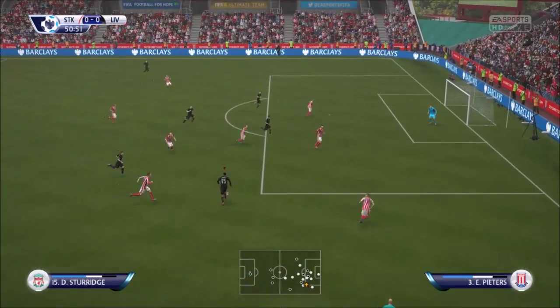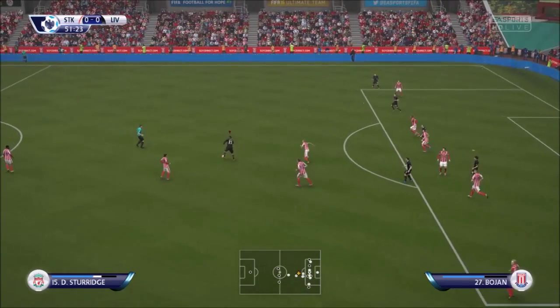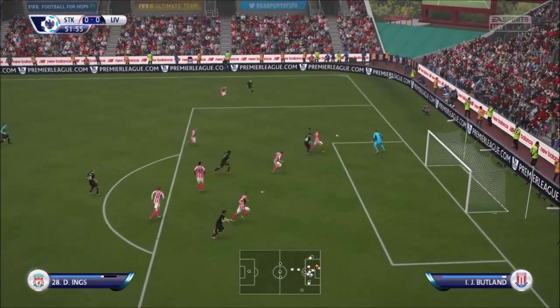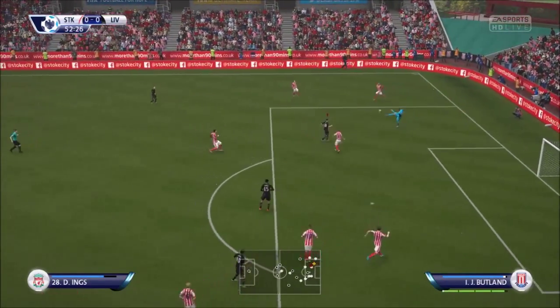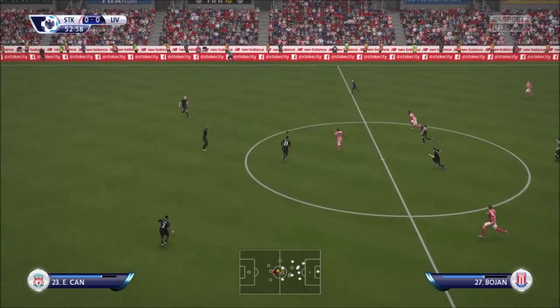Game of few chances here in the 50th minute now. Goal probably decides it. Still Sturridge, no real options ahead of him. Now with Danny Ings looking for the one-two with Jordan Henderson. Couldn't quite come off. Well shielded. And Butland gathers. Flicked on there from Diouf, and now Bojan.